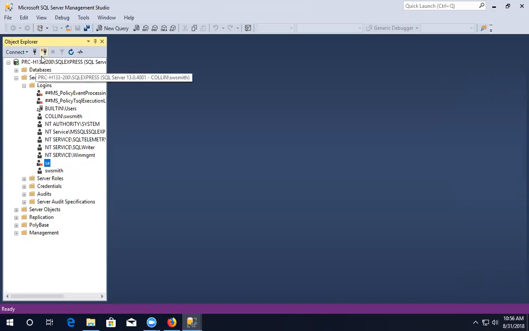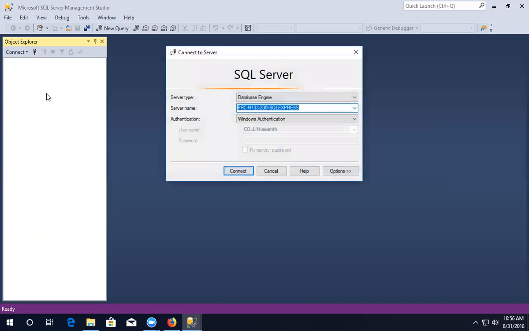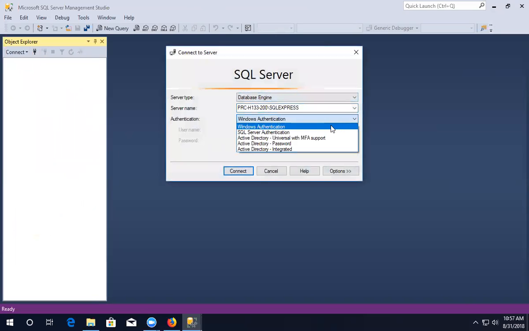But now I have set up the user database type, now we can log in with SQL Server authentication. Now I cannot log in as a system administrator with SQL Server authentication because I left that locked out. If you want to do administrative stuff, you have to log in with Windows authentication. But SQL Server authentication, what's my login? SW Smith. What's yours? I hope you remember it. Password?